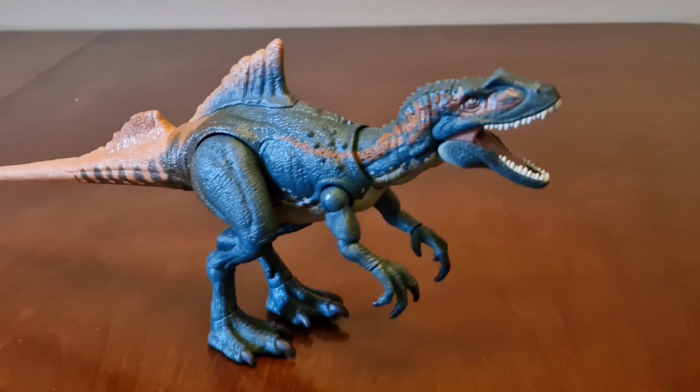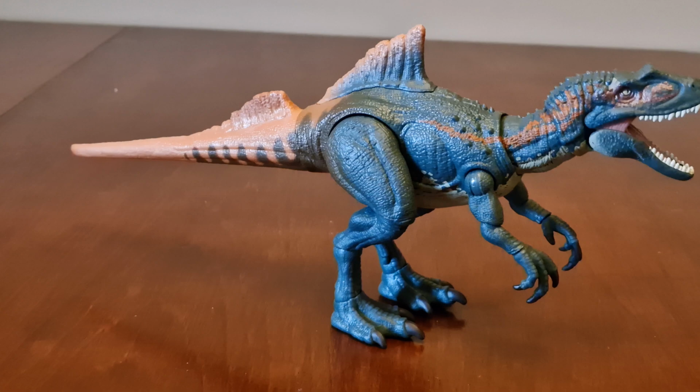Concavenator itself doesn't physically appear in the movies, although it appears as a taxidermy statue in the Lockwood manor in Jurassic World Fallen Kingdom.